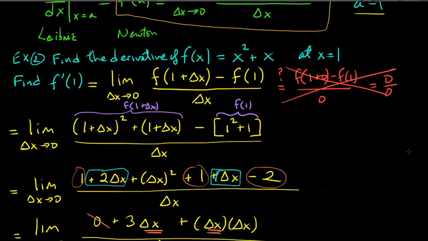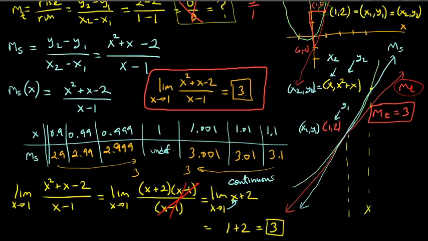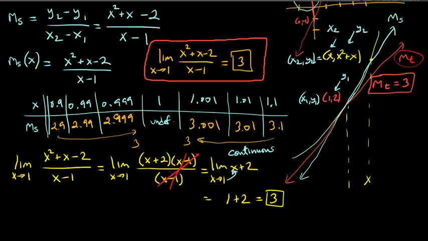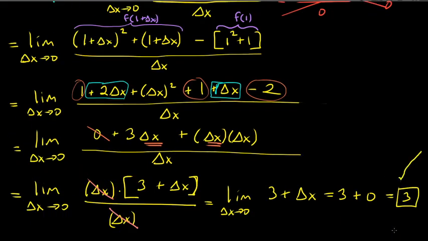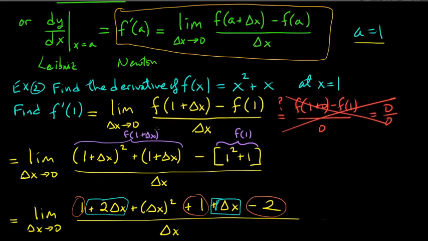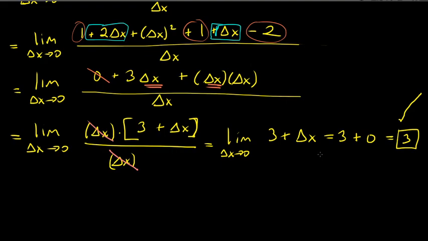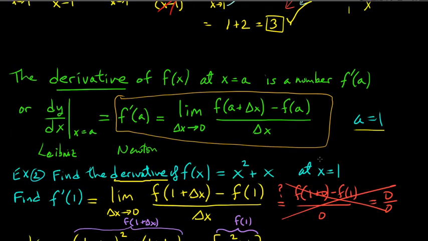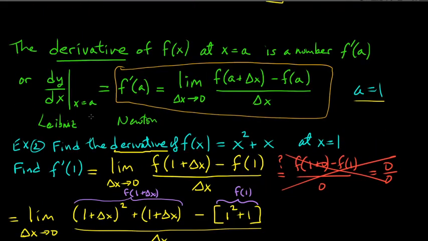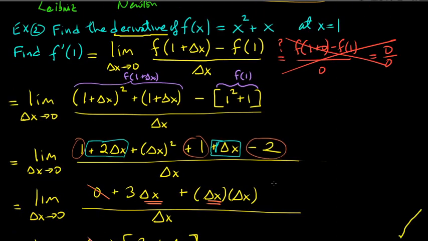Again, no surprise, because we did that already. We got the slope of the tangent line equal to 3. So it's the same 3 here as it is down here. Okay? So yeah, the derivative is just the slope of the tangent line at a particular point. So again, this concept of the derivative here takes a little getting used to, and we just did one example. We'll do a few more because this is an important concept here.